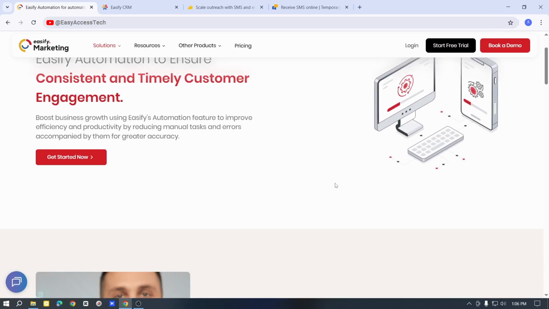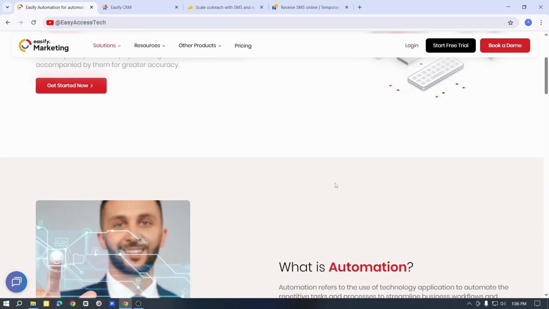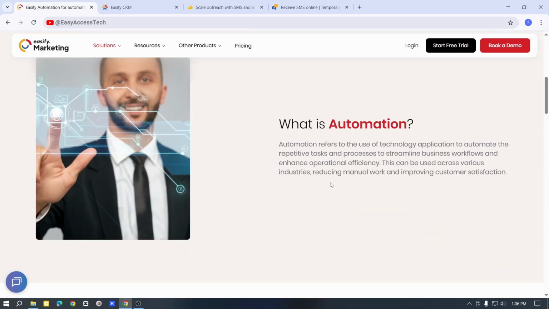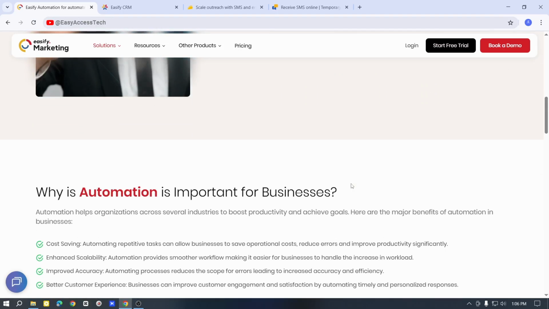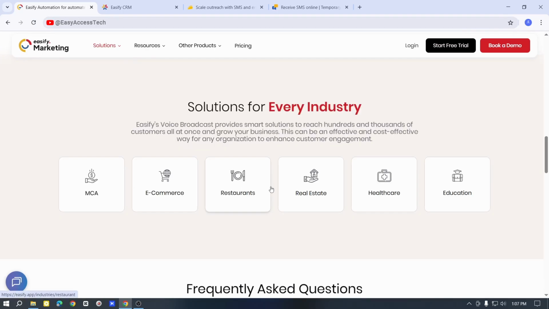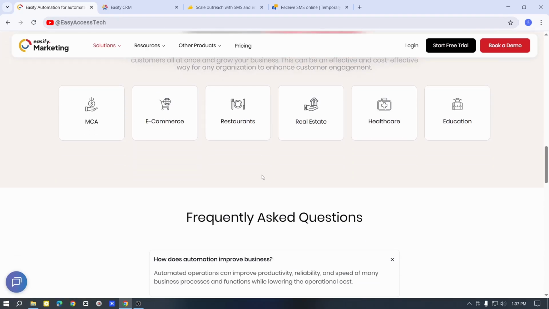Now in this time, Easify has become smarter. It has better templates, scheduling options and analytics. That means you can track how many messages were opened, replied to or acted on. So this will help you to see what is working and what is not, so you can improve your outreach campaigns. And obviously even beginners can set it up easily because the interface is very simple and there are guides and templates to start quickly.